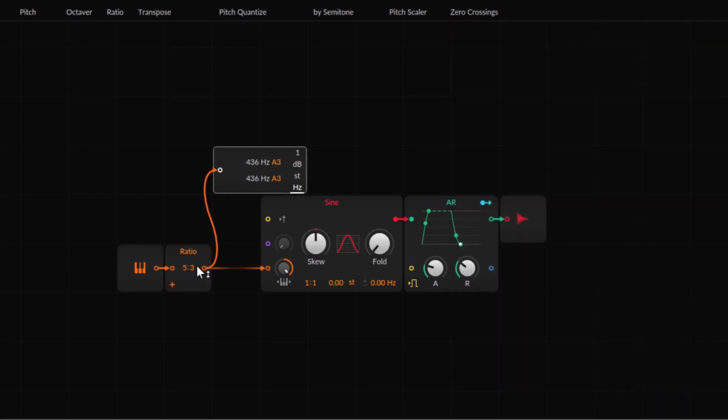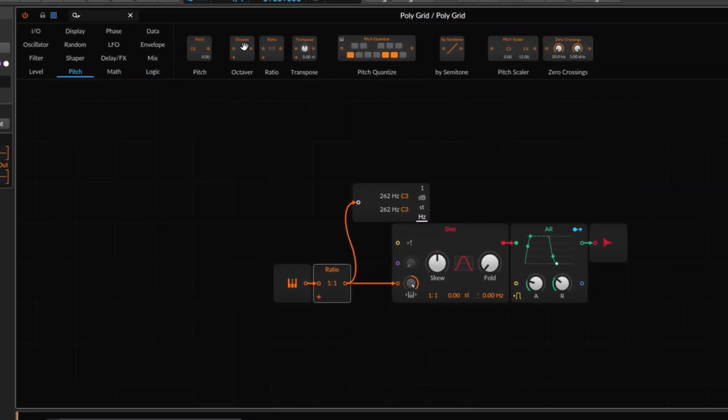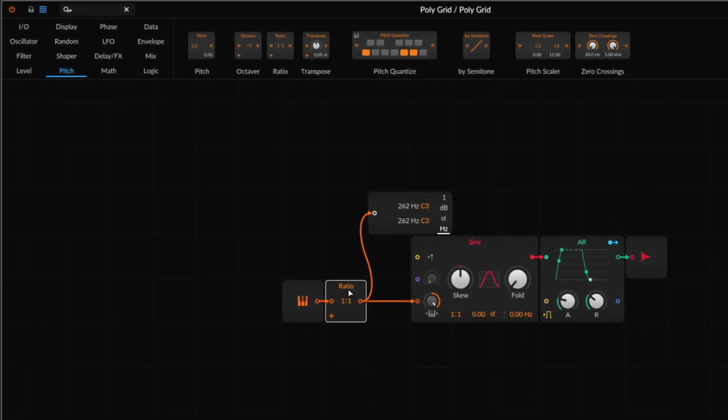Once you start working with this, you're going to start remembering what combination of numerator and denominator will give you what. Right, so let's talk about the other ones. Now that you know this one, we can talk about these ones. And these ones are just very simple to understand. This one works with ratios, but maybe we want to work with octaves. So this one is just going to give me an octave.